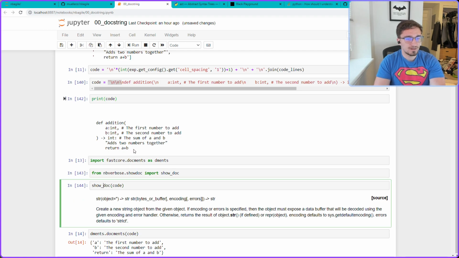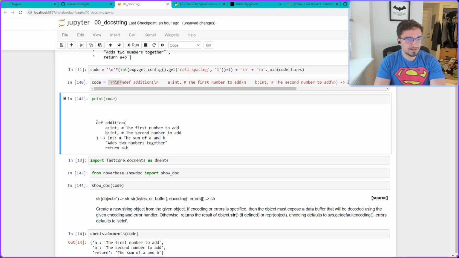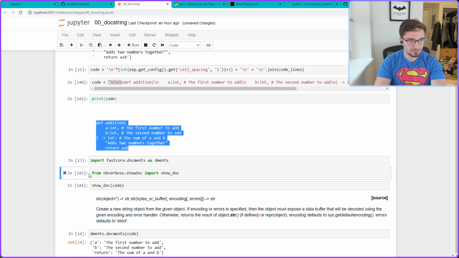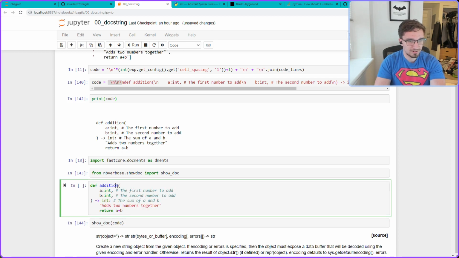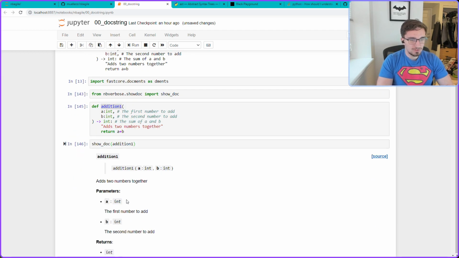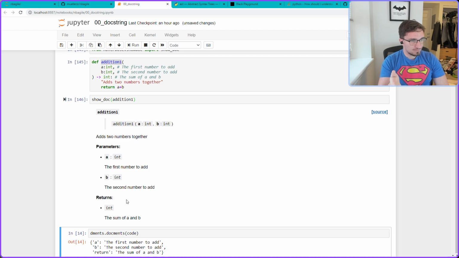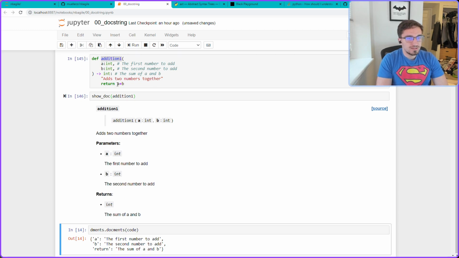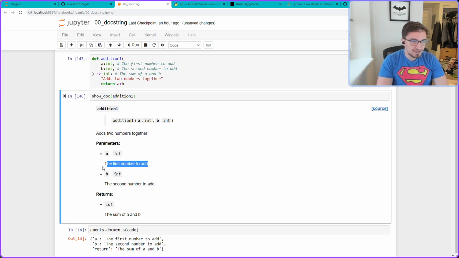It doesn't. All right, I'm going to quickly define addition here, and you'll see why. I'm actually going to call it addition 1 so things don't break. You'll see that nbverbose is automatically able to get the types, the documentation, and everything associated with it, the return types, and so forth.